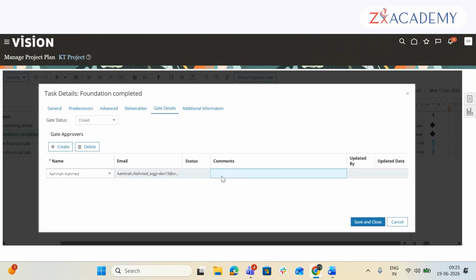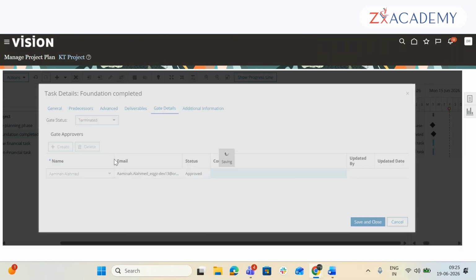Status: gate status is closed, in review, approved. Any comments can be put here. Terminated, closed, open, review.